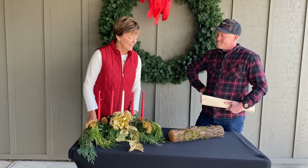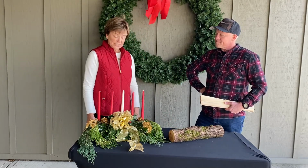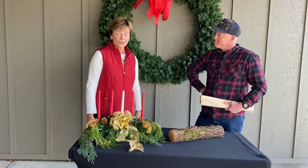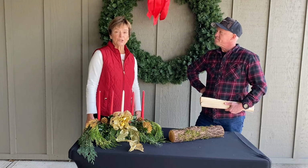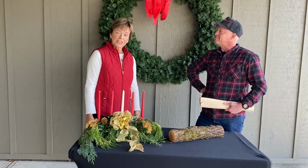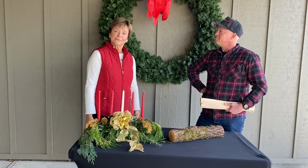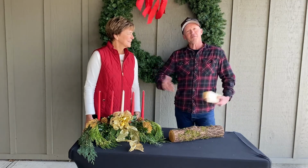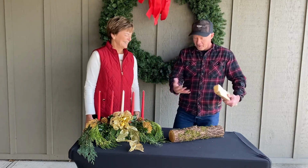So besides just the logs, we will have other crafts for both adults and children. And we'll have some Christmas cookies and hot apple cider and hot chocolate. So please come and join us. Right. Thanks, Linda. And I'm looking forward to being there even more now that it'll all be ready for me.